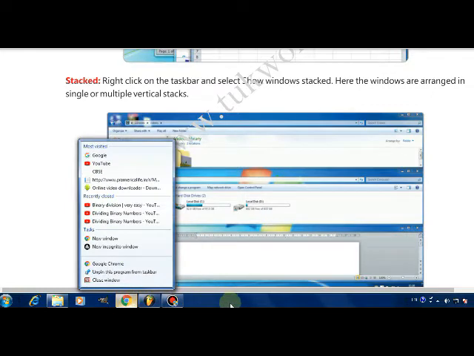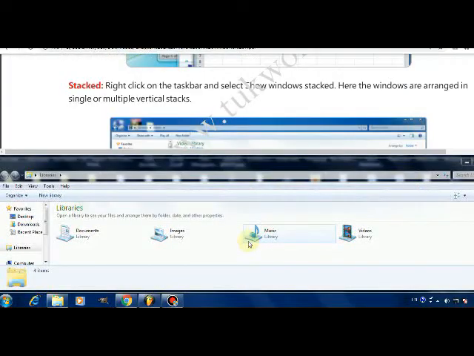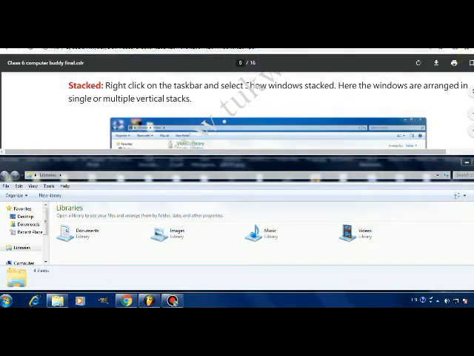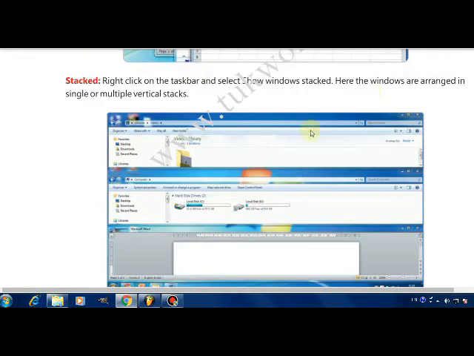So right click on the taskbar, then click show windows stacked. When you click on show windows stacked, you will see windows one below one. I hope you all understand this option also. Let's see what the next one is.